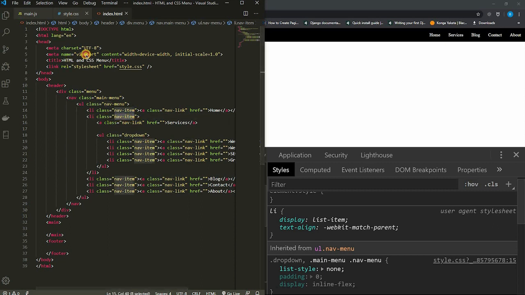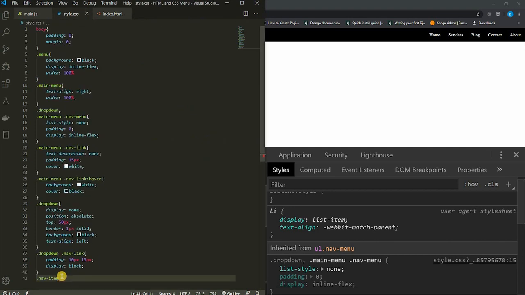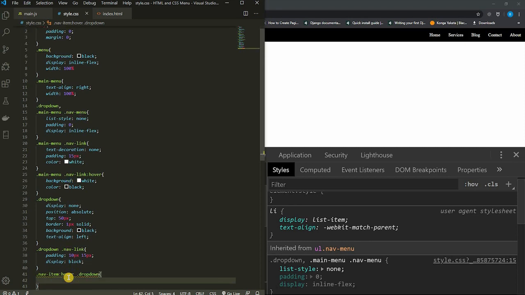So I'm going to do it this way. So dot nav item space dot drop down, but in front of these I need to have that hover property, because I want only when I hover on the nav item, that is when I want to apply whatever style I'm going to be writing here.